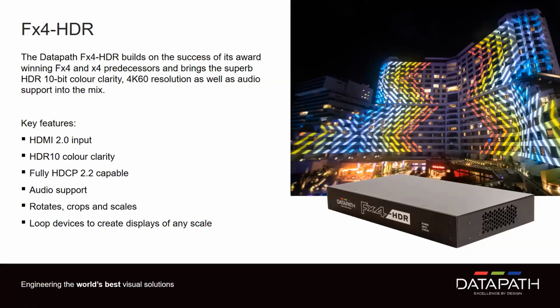Okay, and obviously we can rotate, crop, and scale as we would do any other FX4 or HX4, and we can loop through for multiple devices to create video walls of 8, 12, 16, multiple displays showing that one video input across multiple displays.